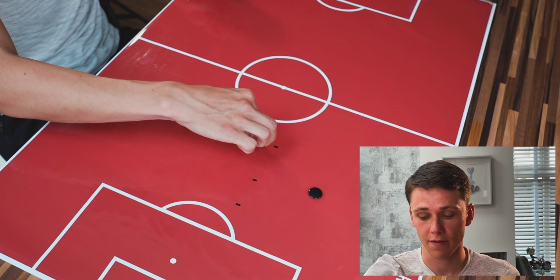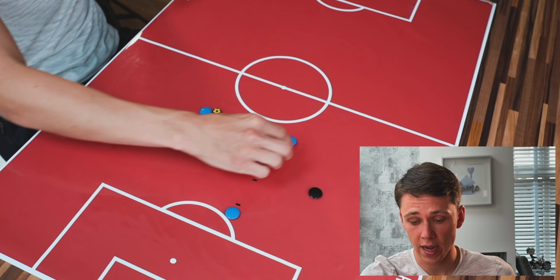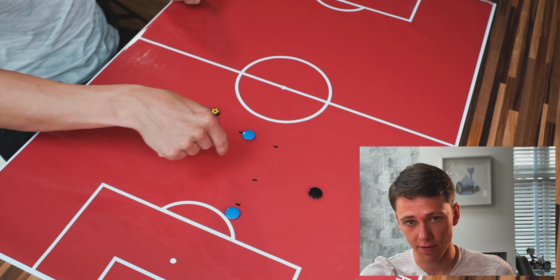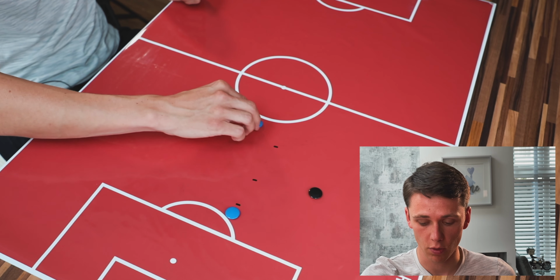Okay, so we're working on receiving on our left foot and our right foot. How we then adapt that next is that we bring in an extra player, and we're going both ways. So same again, this side, they receive on the left first, so it's going to be this way, get back, this way, play 1-2, get back.